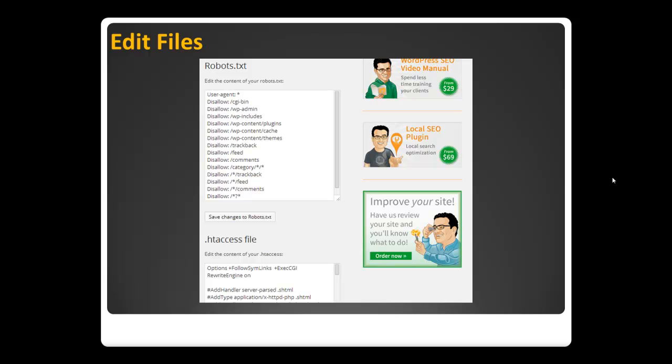Last thing I wanted to show you here is that this is a little bit more technical, but there is an option here to edit your robots.txt and your htaccess file straight from the browser, so you don't have to worry about getting into an FTP software issue or trying to understand how to do all that. Some of these things you can just edit right from here, and these two files are ones that an SEO would want to be able to get to quickly.